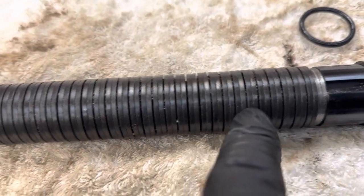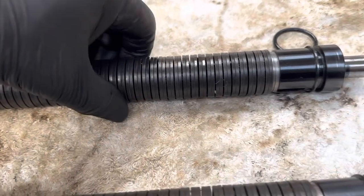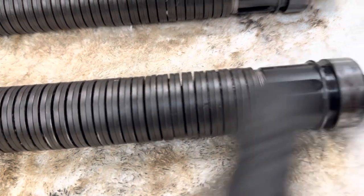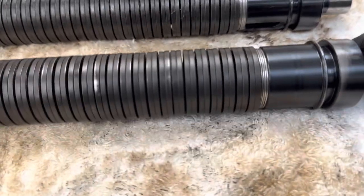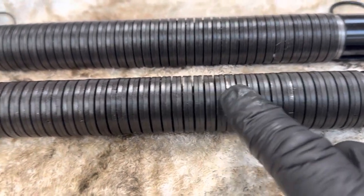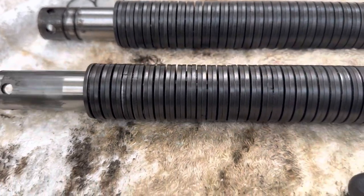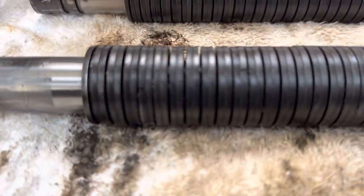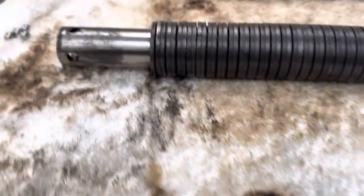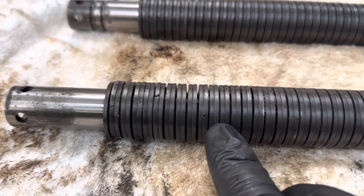Now all the washers on the VF3 one were good. You can look around them all, none of them are broken, so we knew that was looking pretty good. The one off the VF0E, multiple washers are cracked. So you can see there's a crack, crack, crack, crack, crack, crack, crack. There's loads of them. Loads of them are gone. You can see there. Keep turning it round. They're just broken in numerous places.